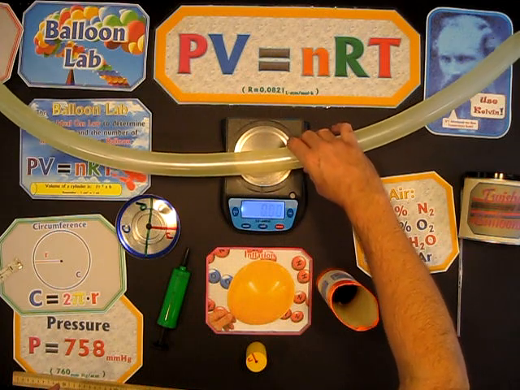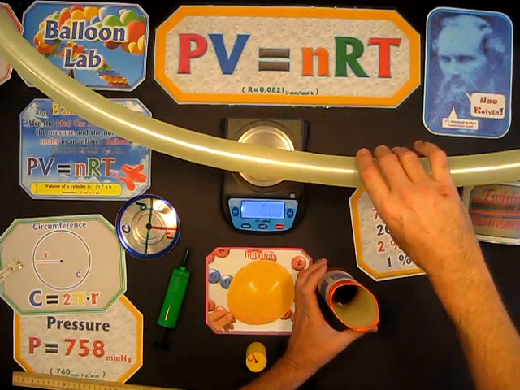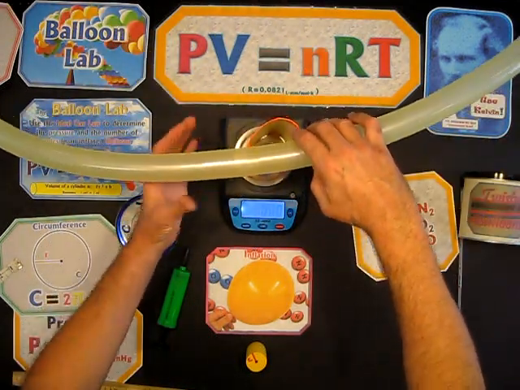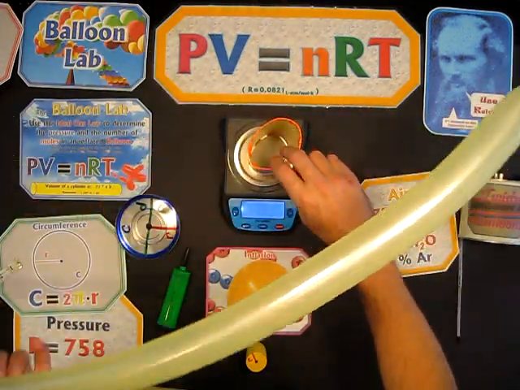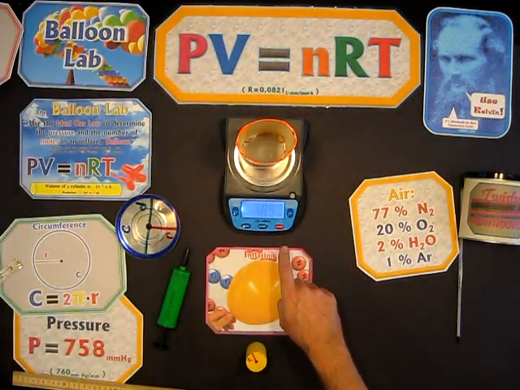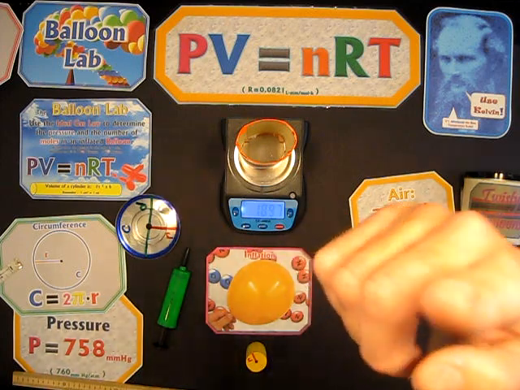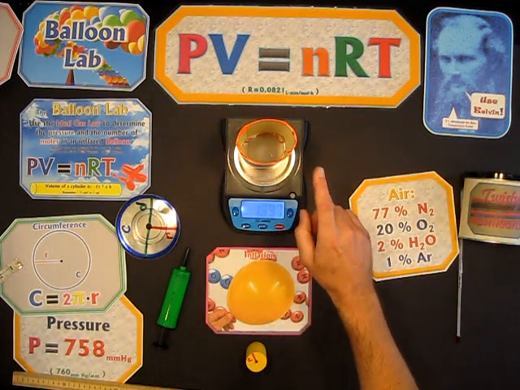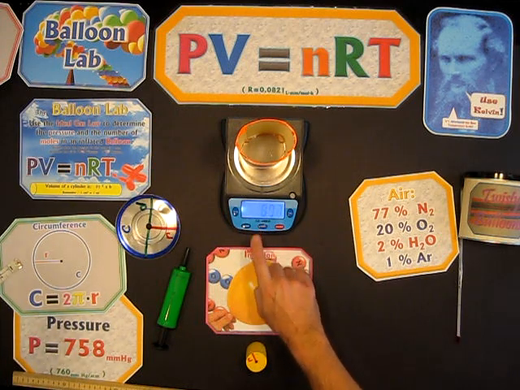It'll be touching the ground. Okay, so what I can do is space it out with this little paper cylinder and lift it up so it is now off the table. Now remember, if I put this on it, look at what's happening. What am I getting there? If you can't see from your angle, I think you can see it. Oh, that's the mass of this. I don't want the mass of this, so I'm going to tare it, or zero that out.